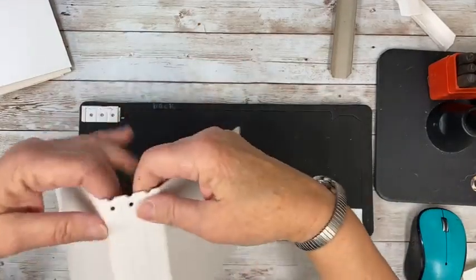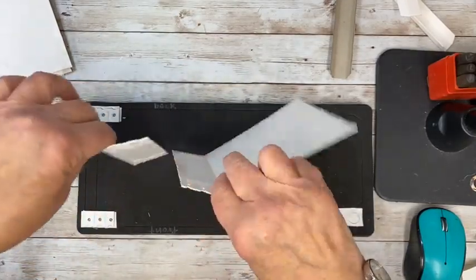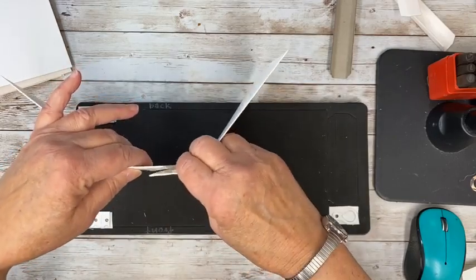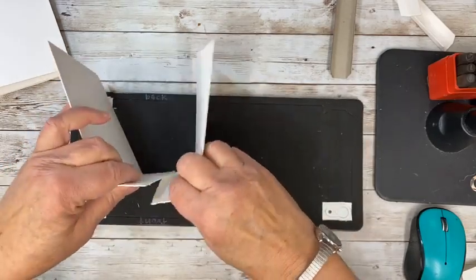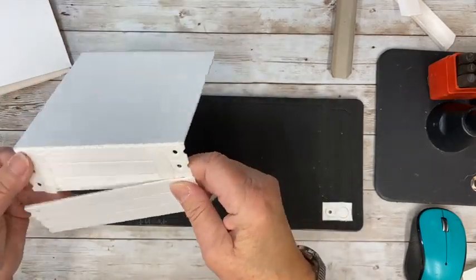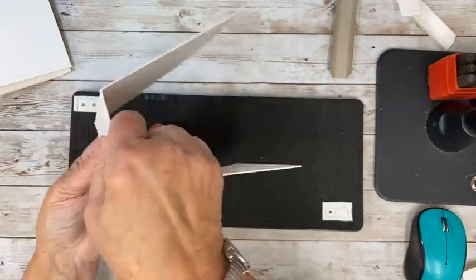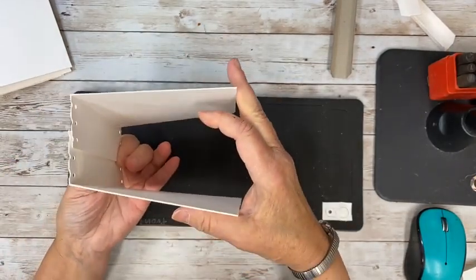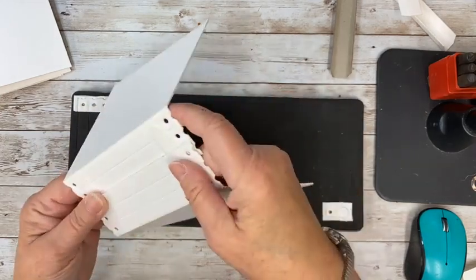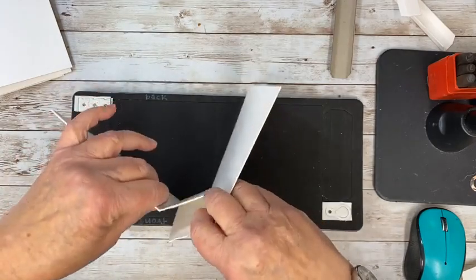Now, that's not all. Say you want to make a monster book. You can go 4, you can go 5. That's 2.5 inches. I mean, think about that. All the stuff you could put in there. All right, that Velcro doesn't want to stick, but see how thick that is?